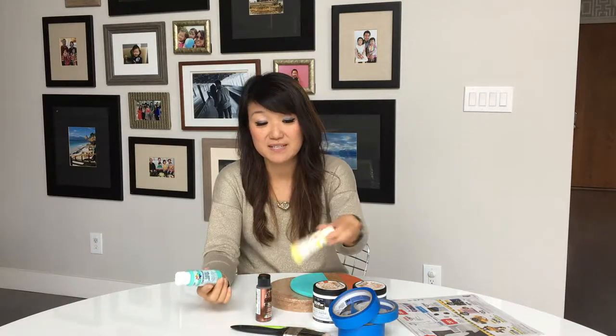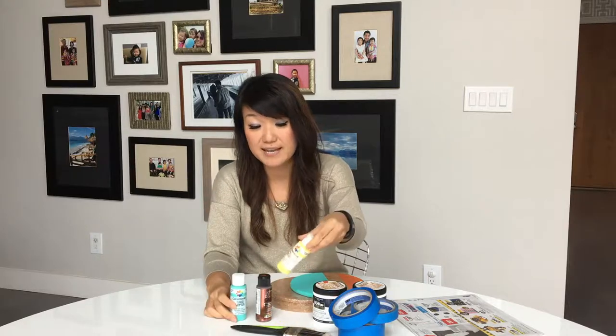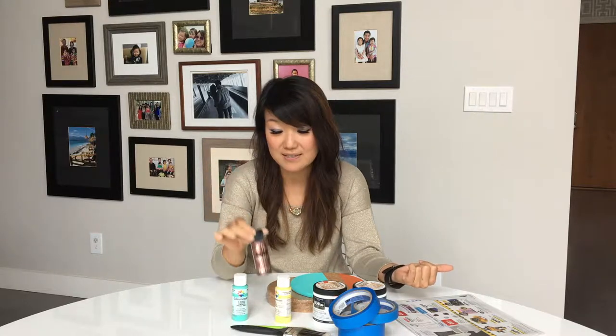So the materials that you need for this easy DIY modular cork board are everything here in front of me. These are some acrylic paint that's left over from my kids' projects. I have a playroom that's filled with a bunch of these things. So I just picked turquoise and yellows. I like the combination of the two colors. As well as I picked this one, which is a metallic antique copper color. Right now, metallics are in interior design, and I love anything that has a gold or a coppery finish to it. So I'm gonna incorporate this into the color.